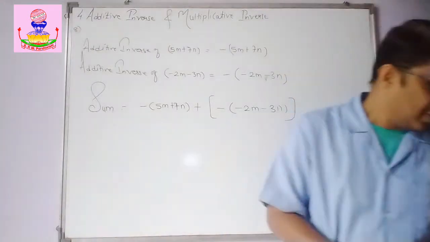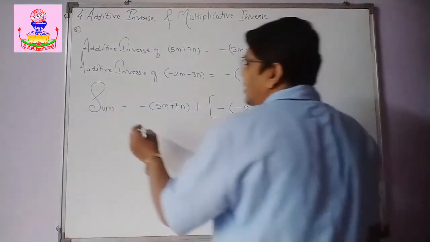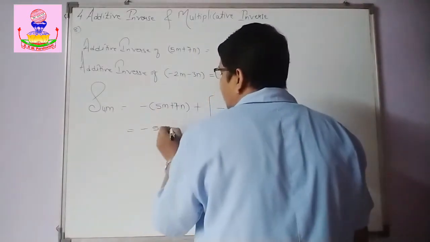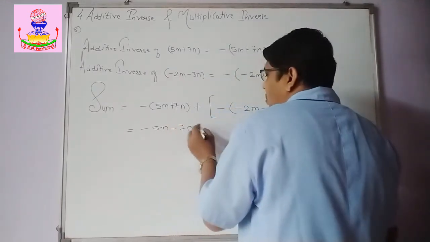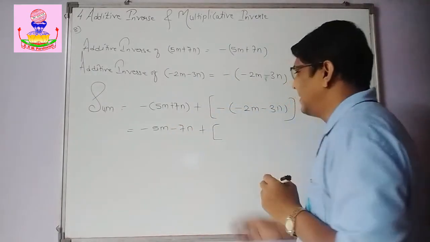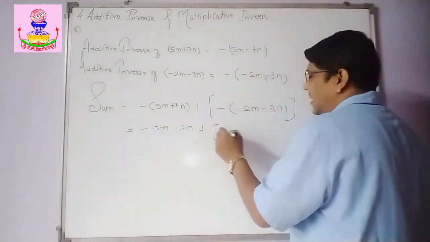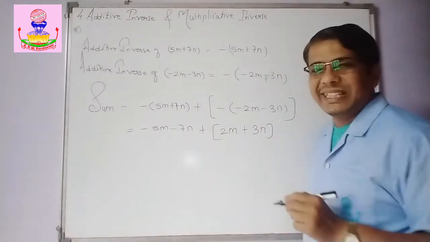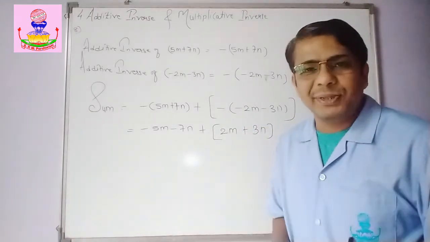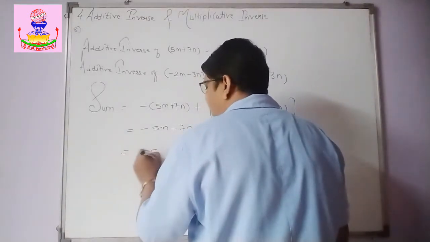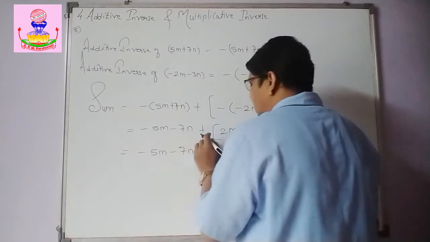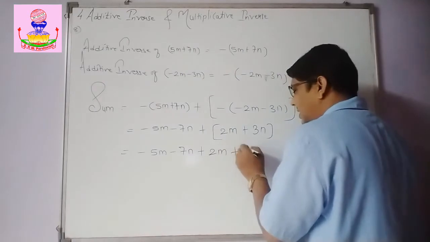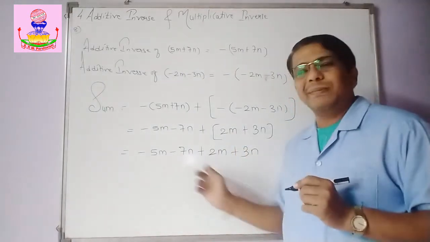I hope you understand. We need to find out the sum. So I have taken here plus sign. Okay. Now let us open the brackets. Minus into plus, minus. So minus 5m. Minus into plus, minus. So minus 7n. Now plus in bracket. Minus into minus, plus. So plus 2m. Minus into minus, plus. Plus 3n. Follow the basics correctly, you will never make mistakes. Okay, so minus 5m minus 7n plus into plus, plus 2m, plus into plus, plus again, plus 3n.